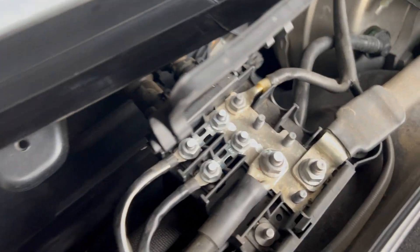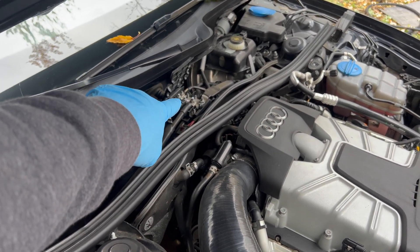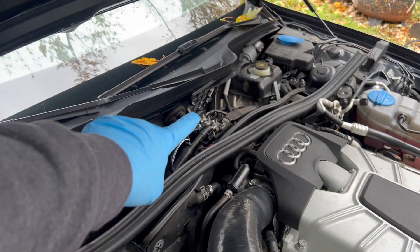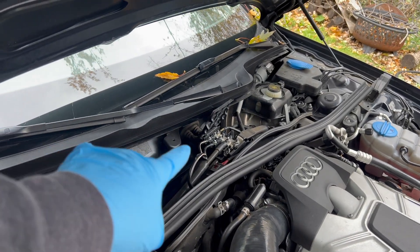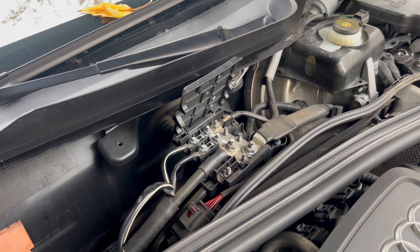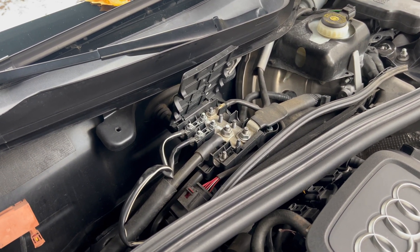New fuses are in. Not too big of a deal — just obviously be careful and unhook your battery if you're worried. I had just a tiny hint of a spark when I hooked back up because I was in a hurry. A needle-nose plier is good for getting the old fuse out; I used a little pry tool to pry up the broken bit and then carefully got it out with the pliers without touching anything else. I saw just a tiny hint of a spark when I plugged back in but did not blow the fuse — still intact. Going to start this up first and test it, connect VCDS, and see if that resolves our fan issue.